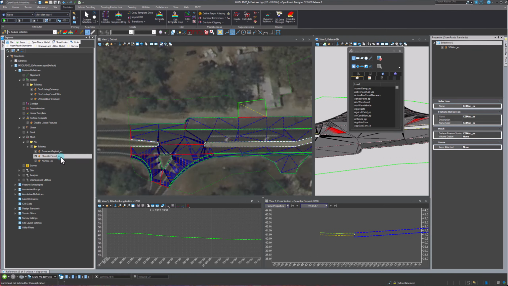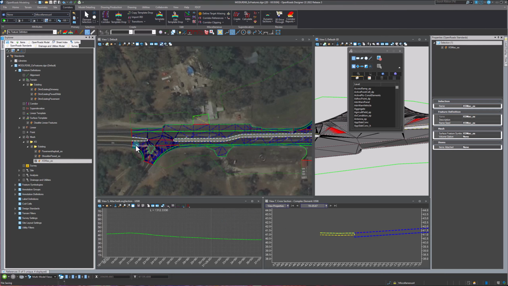If I go look at shoulder paved EX, it's got an existing volume option. So it knows that this needs to be removed and will be removed through some other pay item like clearing and grubbing. So that's something you want to pay attention to. Now that I've done this, I can see that excess miscellaneous EX does not have a volume option. So you're safe to use that for something like dirt driveways, and that will not affect earthwork in any way.